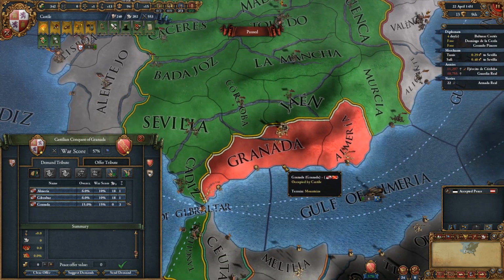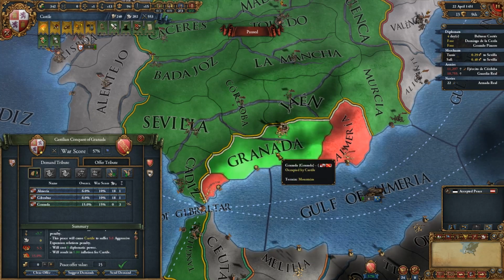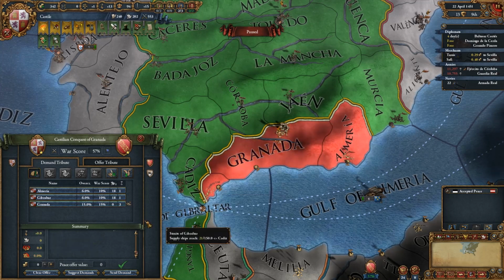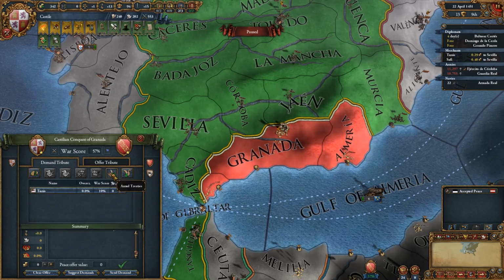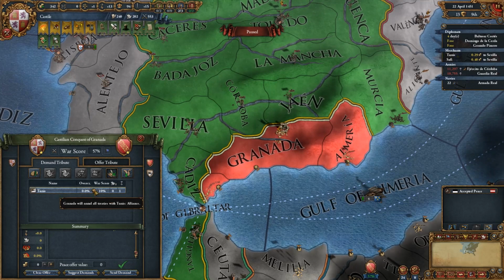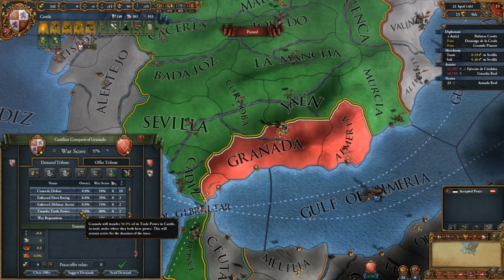So I can go in to Grenada here and say, I want to take your capital. I want Grenada. Now, you will notice, if you actually look at the list, they've only got three provinces, so there isn't an awful lot of stuff we can do here. We can get them to annul their treaties with Tunis, and we've got some stuff here that we can do as well. A few more extra options here.